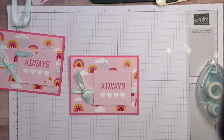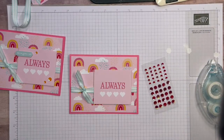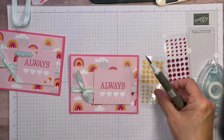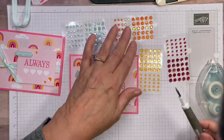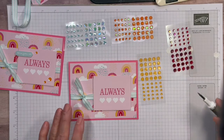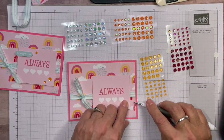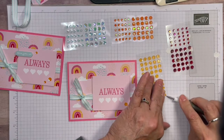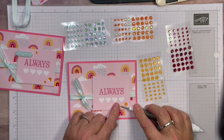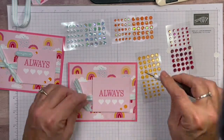Okay, and then we're going to put some sequins on. So I'm going to use, oops, wrong one. I'm going to use this yellow color. They kind of take on different colors when you take them apart. I'm going to use this yellow color, and I'm going to do three of them. I'm going to do a big one down here and a little one. Usually try to do an odd number. It just is more pleasing to the eye. And then I'll do another one up here.